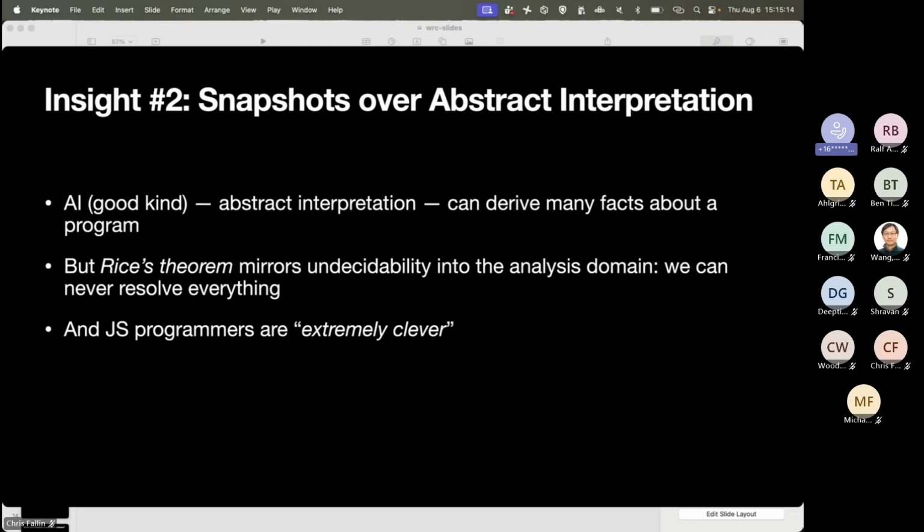So basically, if you have arbitrary execution to set up your prototype graph or your class structure with all the reflection opportunities that JavaScript has, you'll quickly get into a place where you can't abstract interpret your way through that arbitrary execution. So there's this thing called Rice's theorem, which is basically undecidability, but mirrored into the analysis domain, right? So you can't know everything with perfect precision about every program.